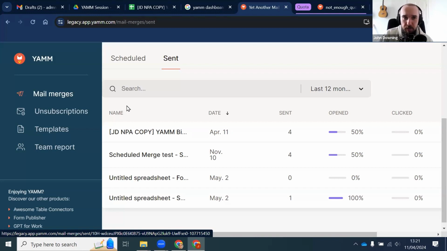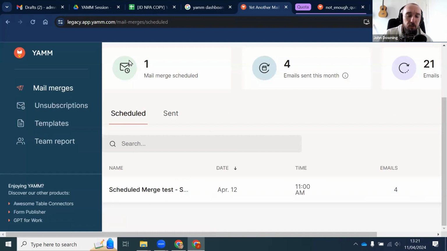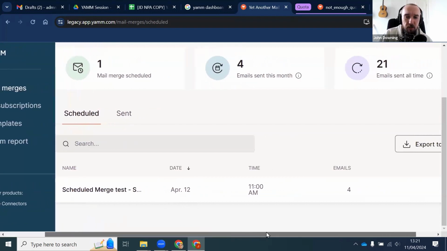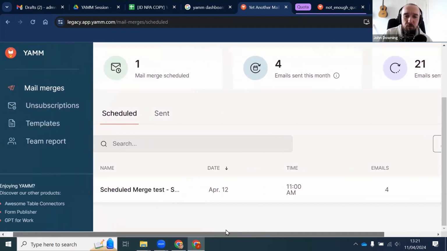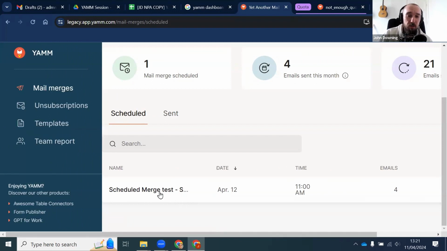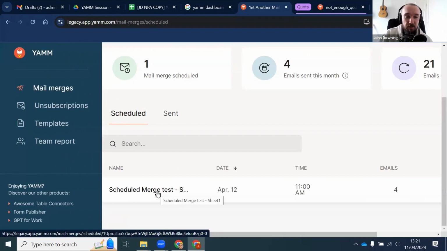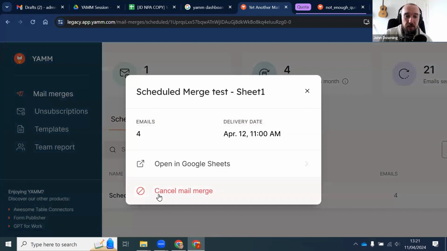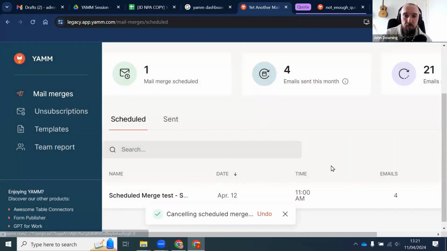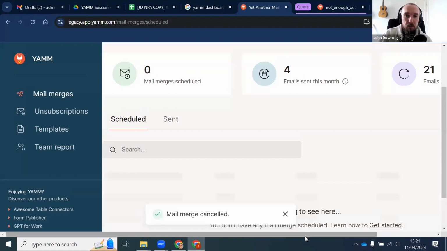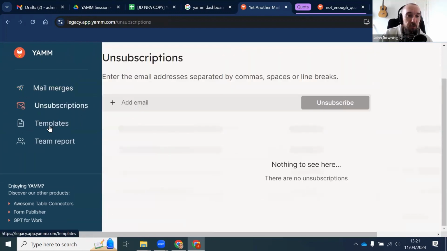Also very important for this is where you will cancel your scheduled mail merges. So I said you can schedule them up to 7 days in advance. And again, another Blue Peter example. Here is a mail merge test that I did the other day that I scheduled for tomorrow, and I've changed my mind. I want to unschedule this. I want to get rid of it. So I can again just click it and cancel that mail merge to avoid spamming Phil's various accounts. So that is where we would cancel our scheduled mail merges. Again, we can manage unsubscriptions here.